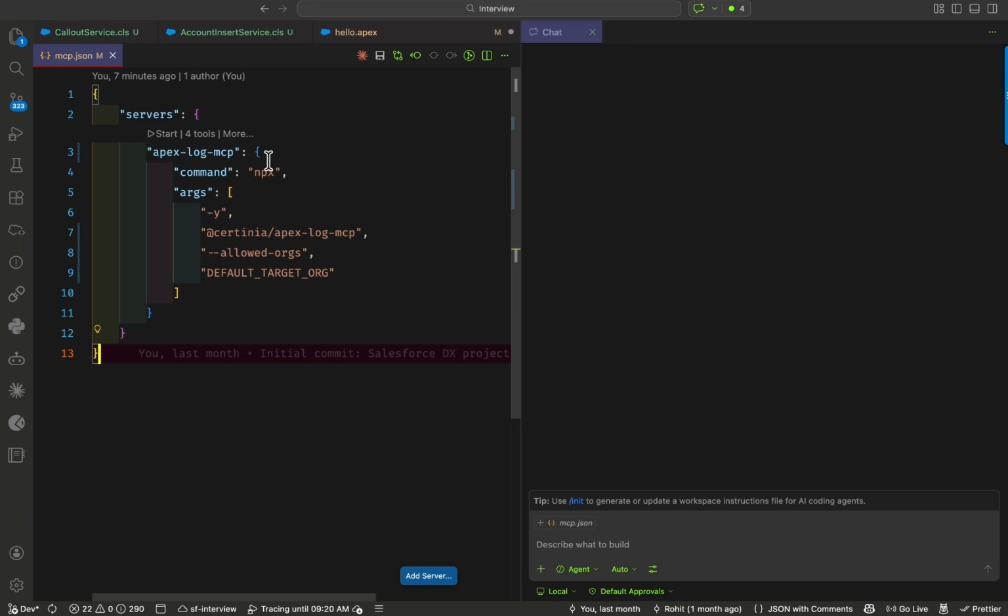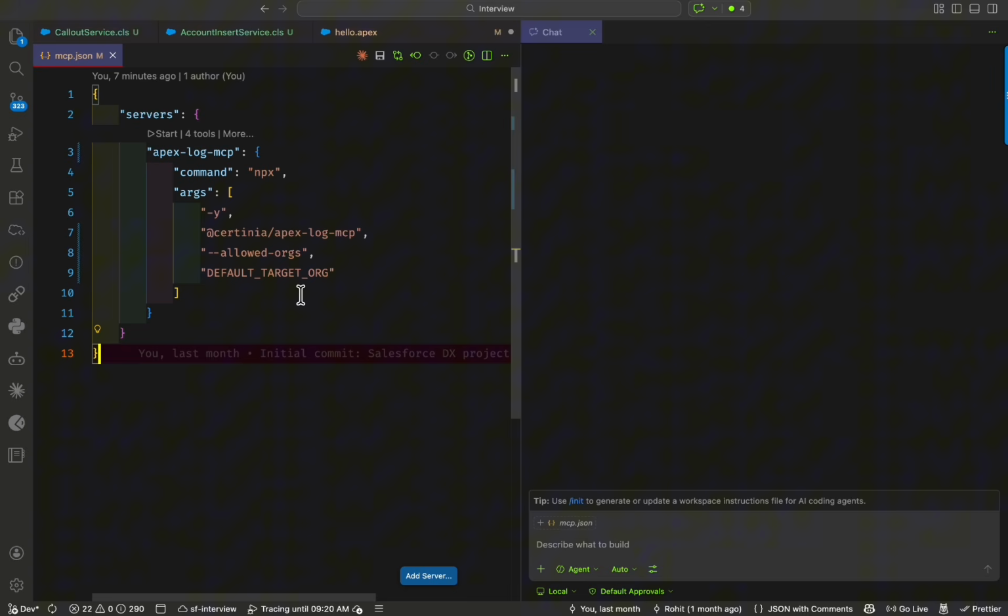You can find this mcp.json file inside your .vscode folder and configure it. This is the prerequisite: you have to enable the debug log and configure the mcp.json file. Without these two things, you cannot leverage this feature, right?